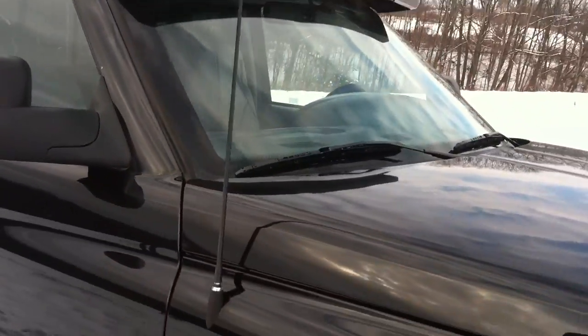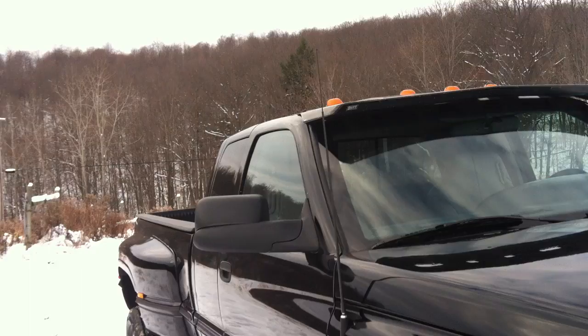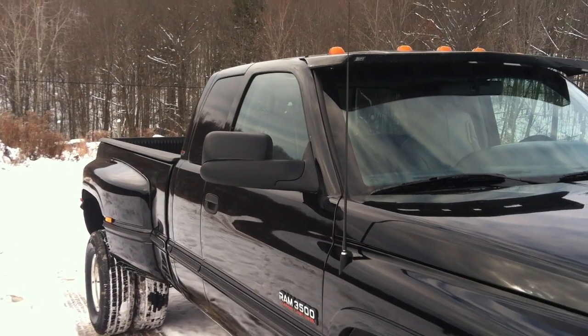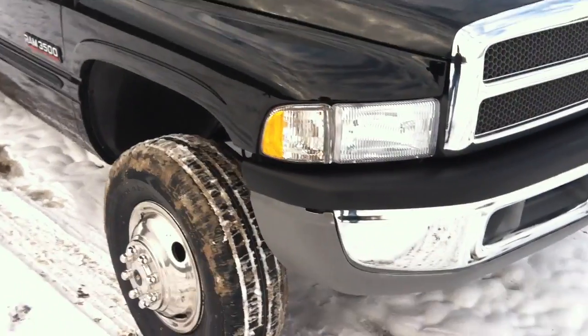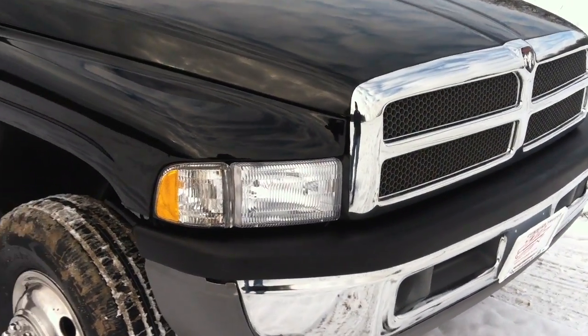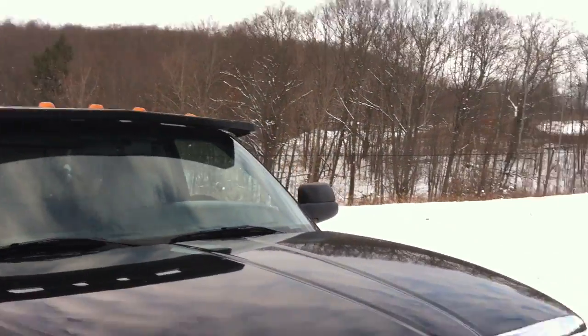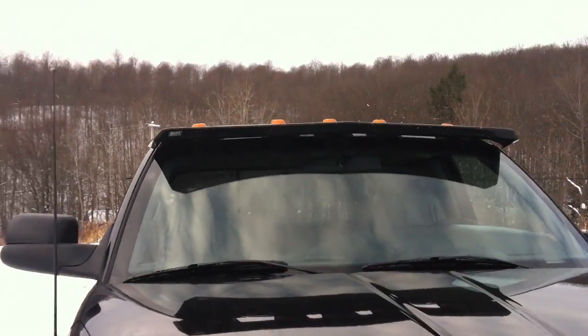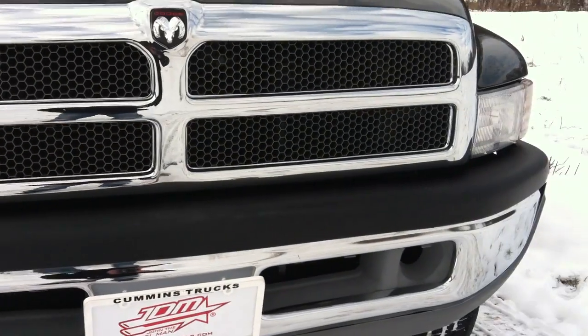Guys, there's some things you need to know here. 6-month parts warranty, 30-day powertrain warranty, all right through Fast Lane Diesel. This has got stainless wheel simulators on this truck. Oh, they look good. Shining like mama's new frying pan. Headlights, everything, grill, front bumper, the whole nine's brand new.